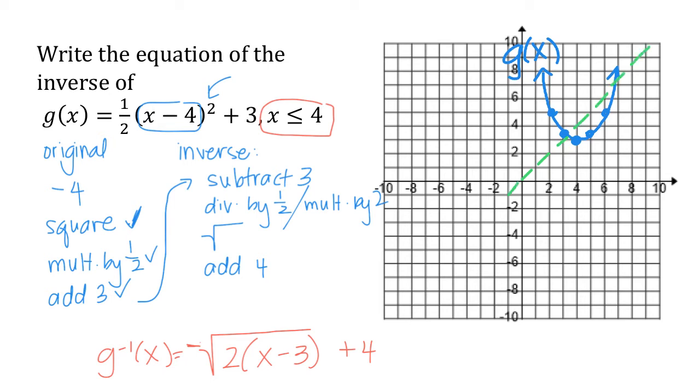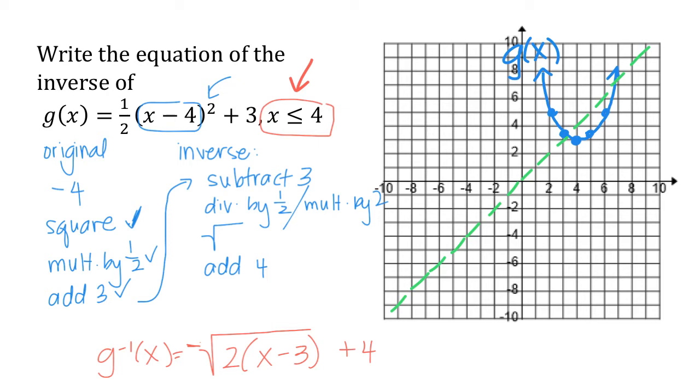And what we're going to end up with is like a sideways parabola. So if I just start taking some points on the original and switching x and y, then I'm going to get what the inverse looks like. And I'm going to come back to this part, the less than or equal to 4, in a second, and explain why we need just less than or equal to 4.